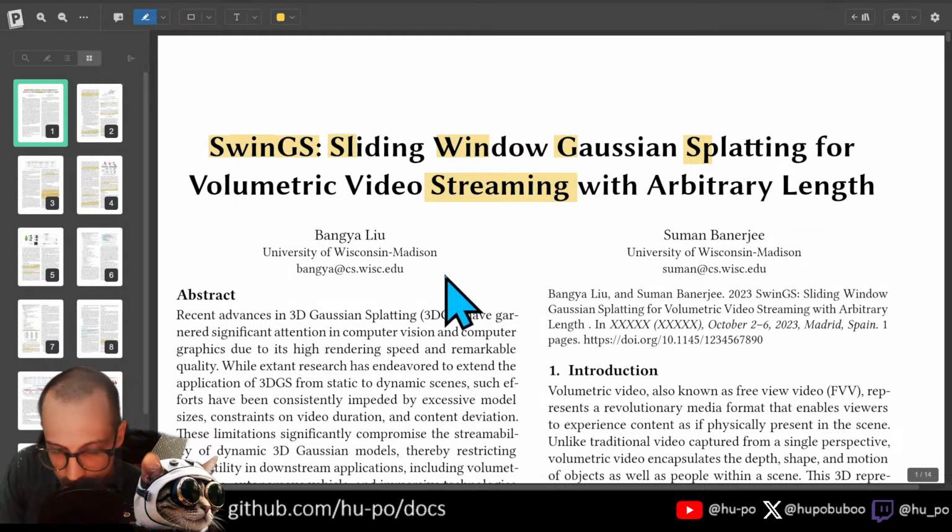So if you want to send a giant 3-hour volumetric video, which is what we're going to want to be doing in the future, you're going to have to stream it in, right? The same way that you stream your video in from Netflix. It's not like Netflix sends you the 10 gigabyte video and then you download all of it and then you play it. It kind of streams into you chunk by chunk. So in this paper, they're figuring out how to do that with splats, right? How do you stream in splats chunk by chunk?